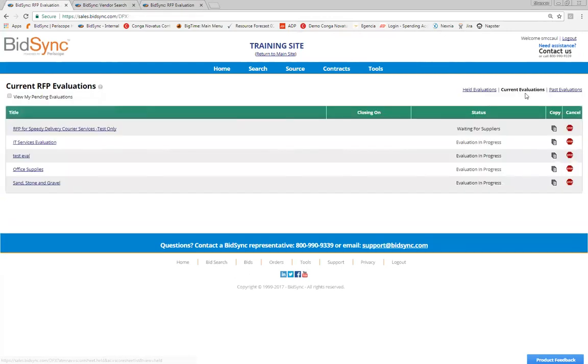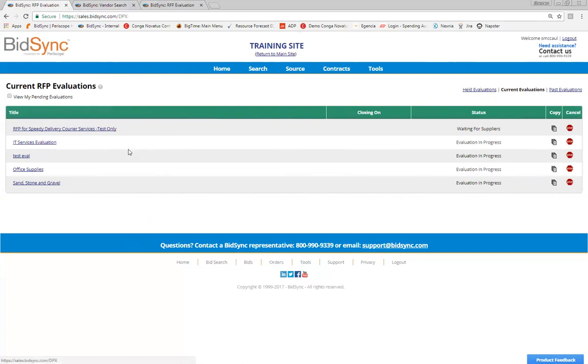Once I release the evaluation, it moves over to the current evaluation section. Did you see how I went directly from held evaluations and I didn't have to do anything? It just moved directly over to this evaluation section. This now means that a notification will go out to your evaluators, letting them know that they have been invited to come in and evaluate.